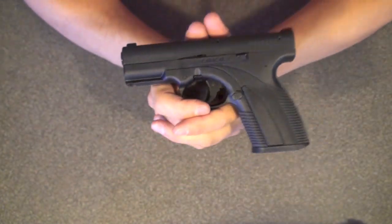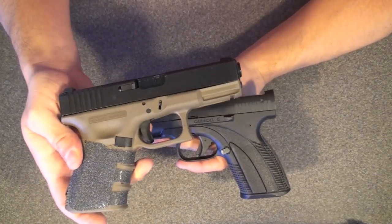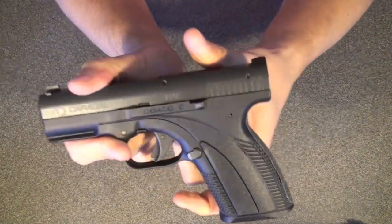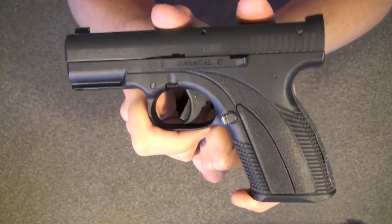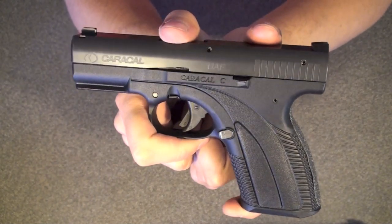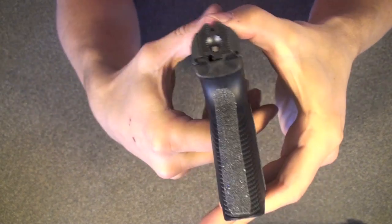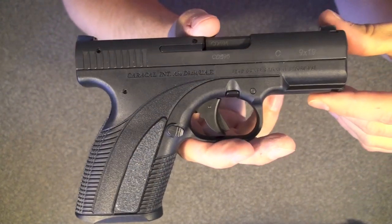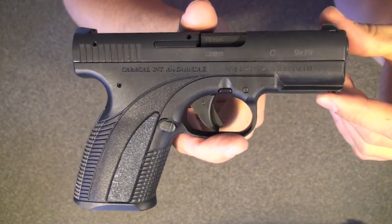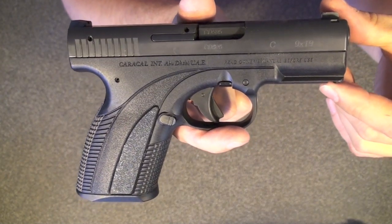The weight versus your Glock, they both carry 15 shots, and the weight of the Caracal is 3.67 ounces heavier. Now, over 3.5 ounces and you still have 15 shots and it's the same form factor, that doesn't make sense to me. I like my guns to be lightweight. I like them to be able to hold a lot of rounds with not a lot of overhead, and the Glock does that perfectly. This one has close to 4 ounces of extra weight.